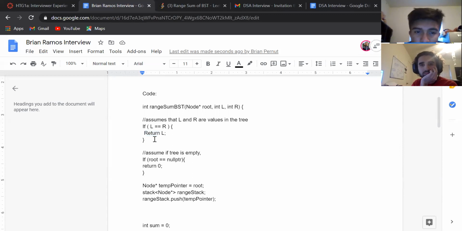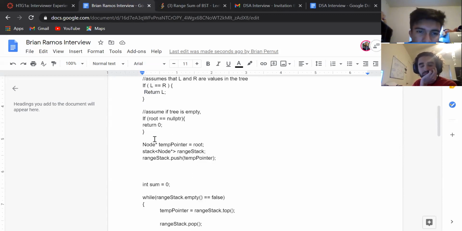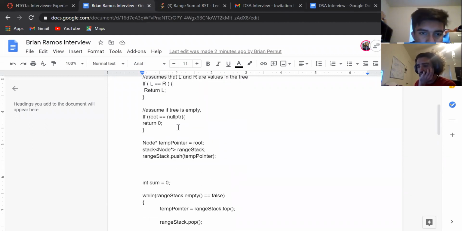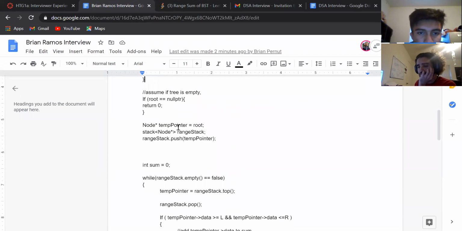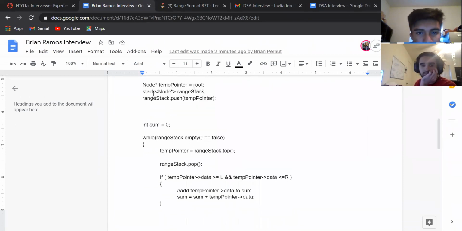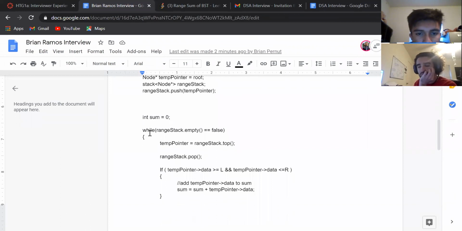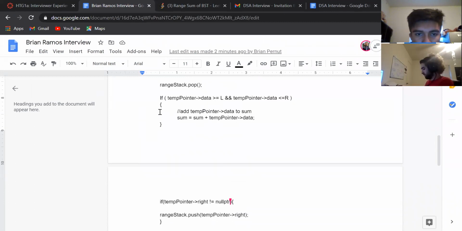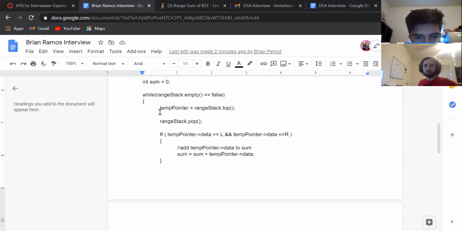But that's just an extra condition, which will give us the value right away. So it is efficient in that way. And then if the root node, yeah, so that's good. I think the implementation was good.